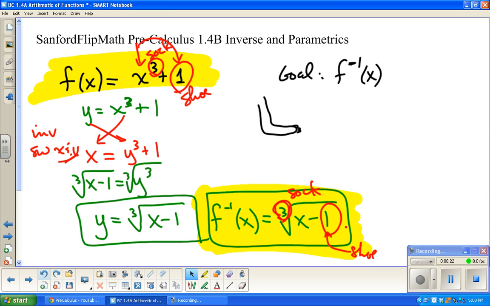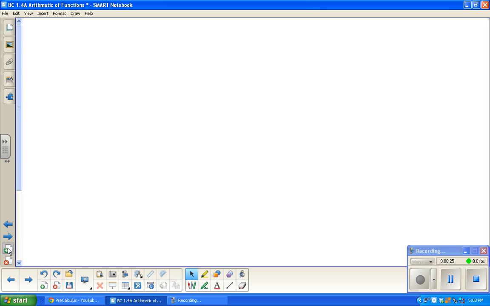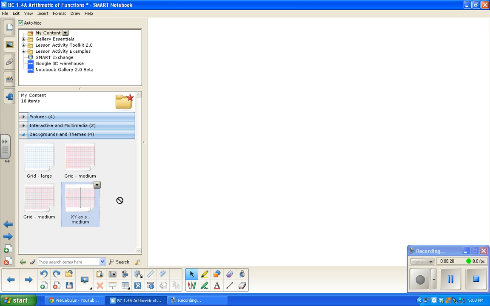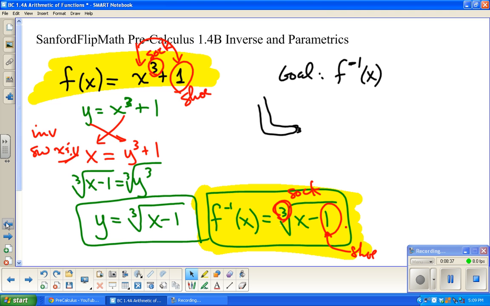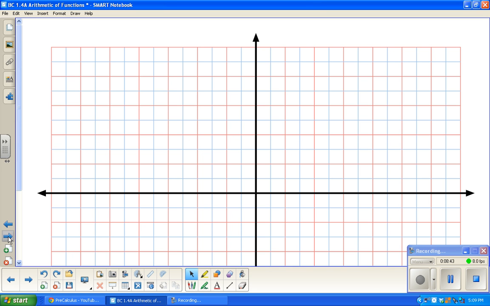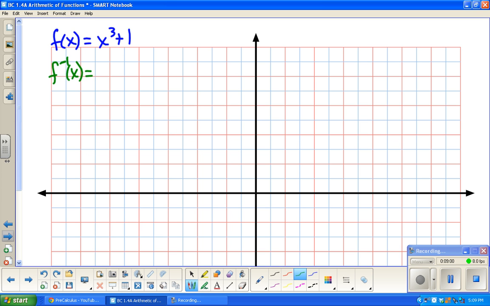All right. What I'd like to do right now is look at something that I think is kind of cool, and it's not just cool because I think it's cool, but you actually need to understand how this works. Let me pop back and write down those equations again. So f of x equals x cubed plus 1. And then the other one was, I believe, cube root of x minus 1. Yeah, that's it. So f inverse, the y values for it, is cube root of x minus 1.